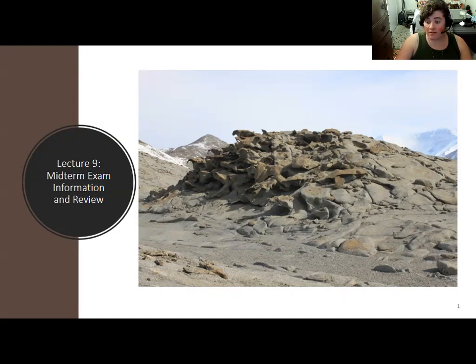And I will also be taking some time to do an overview of this week's lab, which is the Rocks of Antarctica lab, because it goes pretty in-depth into some material that I didn't have a lot of time to cover in class. But note that the lab material will not be on the exam. We do not test you explicitly on the exams or quizzes for stuff that you learn in lab. Lab kind of reinforces lecture concepts, but if something comes up in lab and doesn't come up in lecture, then it will not be on any of the exams.